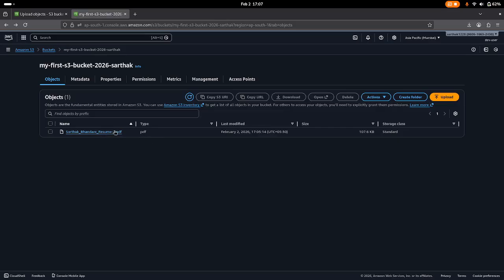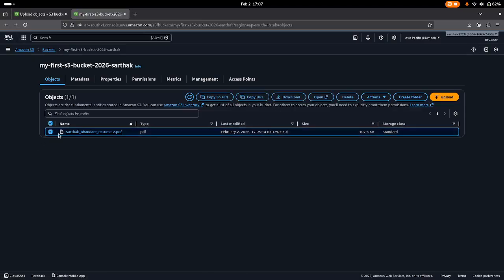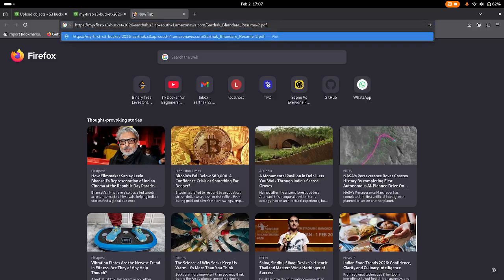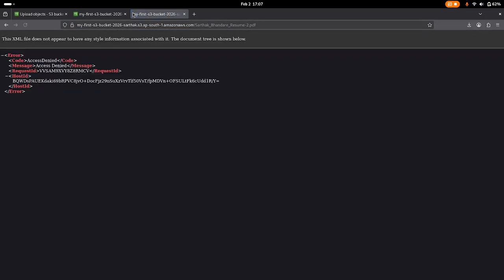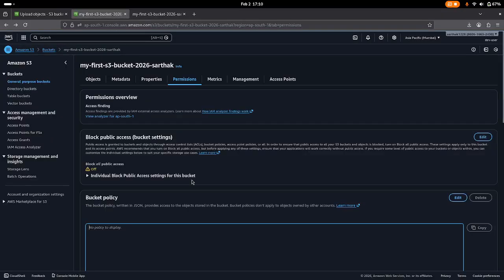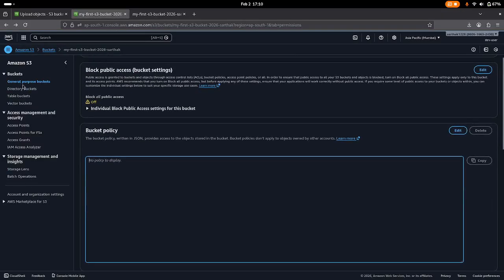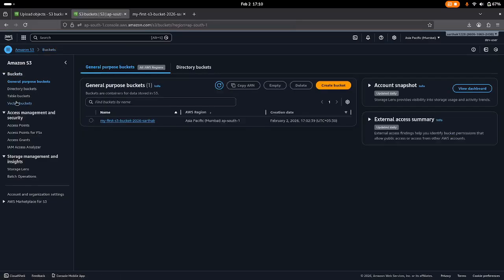Now, when we'll copy, just a second, when we'll click on copy URI, and I'll paste it over here, and when I'll click on enter. Okay, so when you hit the URL on the browser, if you see this access denied, then we need to do one thing, that is we need to go to these general purpose buckets.